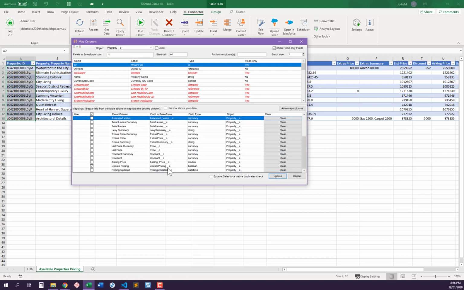That's going to run the process builder for each record. With our batch size, we're going to say our batch size is back to 200, so the 12 will run all at once. It's going to then run the flow. The process builder is going to call the flow, and the flow is going to calculate each record and update our records.